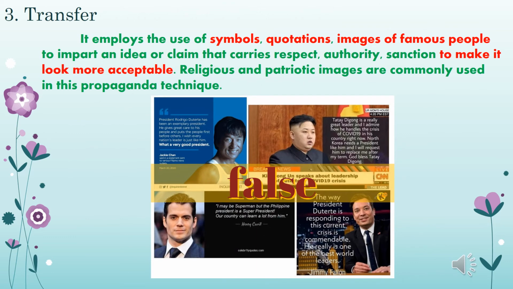Number 3, transfer. It employs the use of symbols, quotations, images of famous people, sorry, to impart an idea or claim that carries respect, authority, sanction to make it look more acceptable. Religious and patriotic images are commonly used in this propaganda technique. So, this is an example. Maybe you have seen one or two of these on the internet.